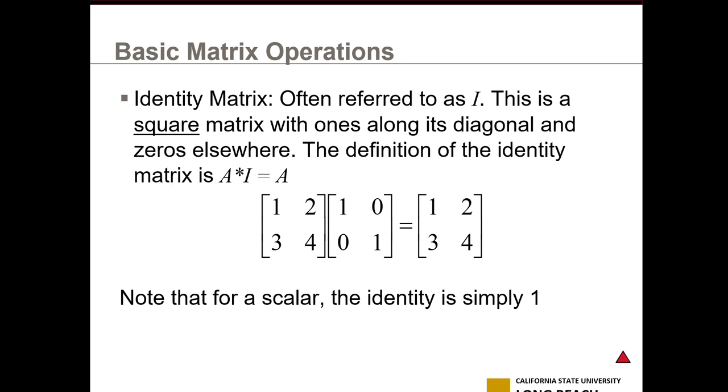Now there's something called an identity matrix. A lot of people will call it matrix I. Matrix I is almost always a square matrix, and the elements of it are ones going down the diagonal from the top left to the bottom right, and all of the other elements are 0. What makes it an identity matrix is if you use the matrix multiplication rules, any matrix multiplied by an identity matrix will be the original matrix. We have 1, 2, 3, 4 as our first matrix. Multiplied by an identity matrix is still 1, 2, 3, 4.